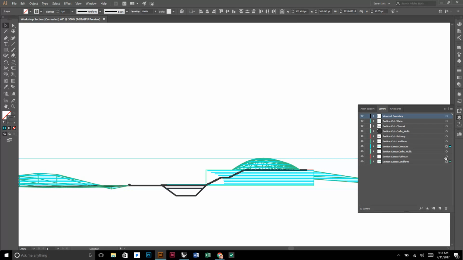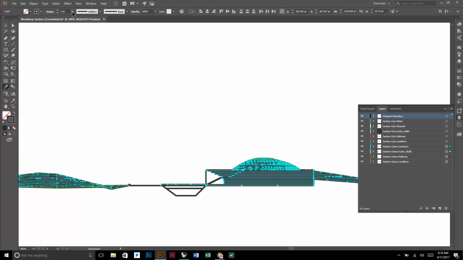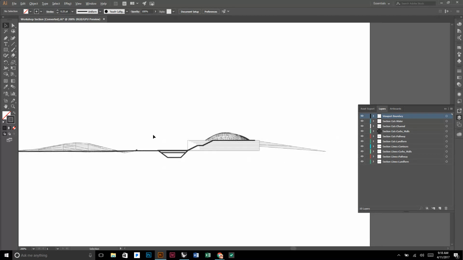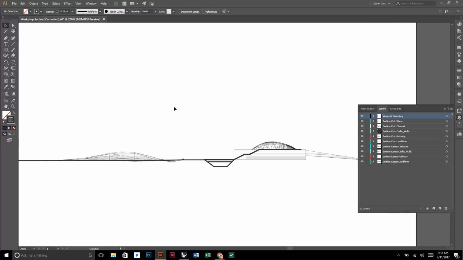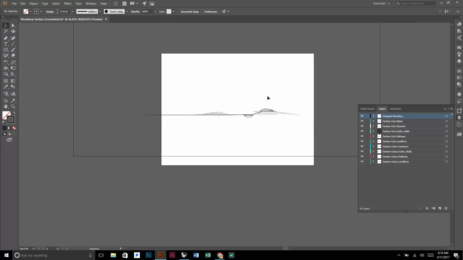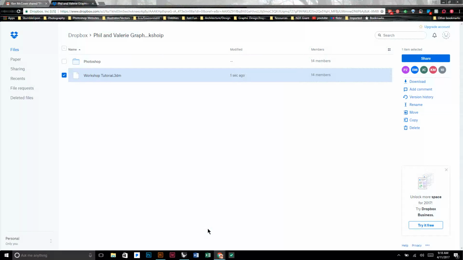Then you can make these much thinner so you have a clear idea of where that poche is versus everything that's behind it. Yeah, there you go. That's the main workflow for all this. Let me go ahead and stop sharing this so it's not a huge file.